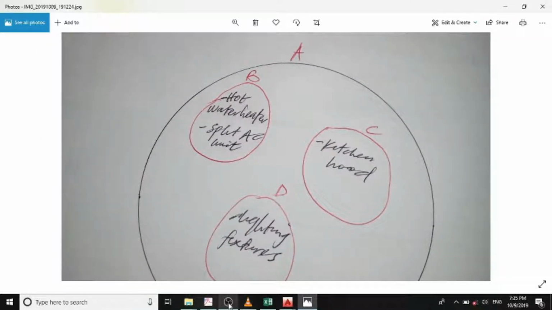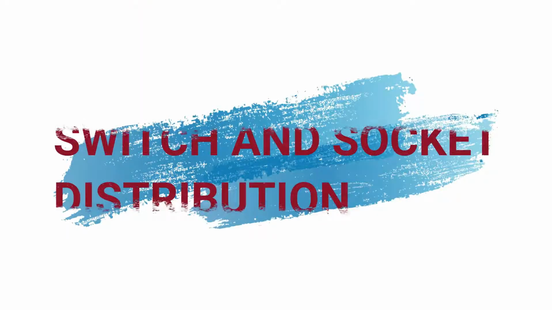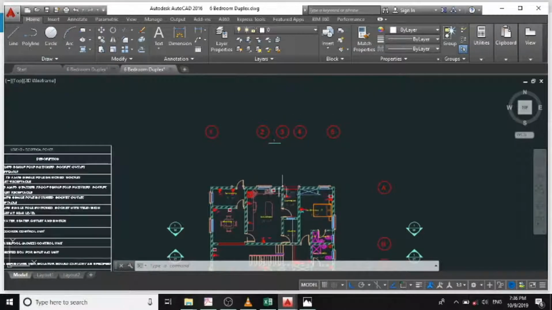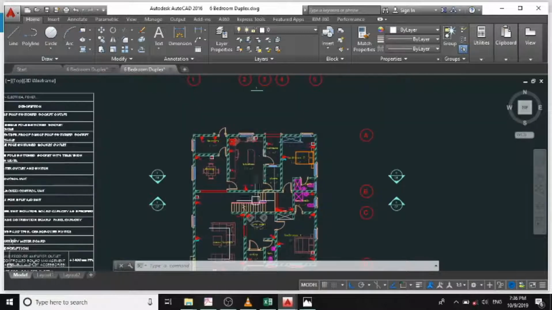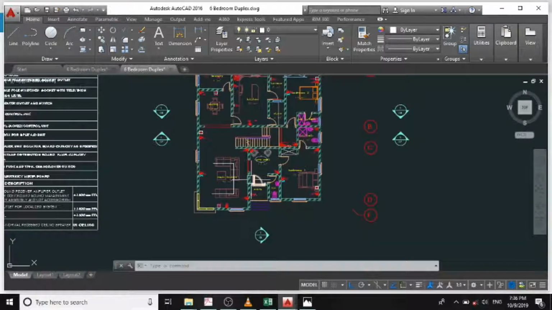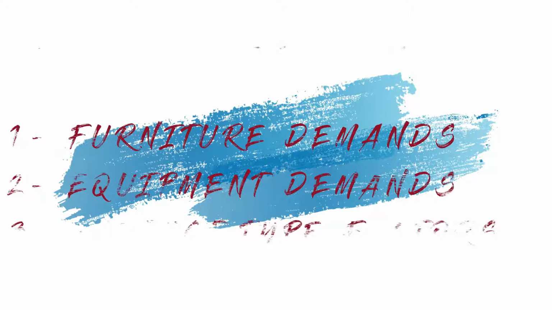Having done this, we now proceed to the final steps in the designing process. For high power accessories, which is our topic, we have three basic considerations in distributing accessories in the architectural drawing.